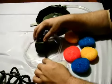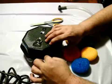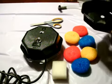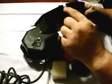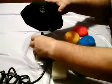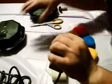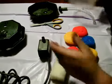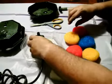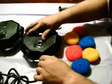I haven't finished all my parts on here, but right here I'm going to cut, and I'll show you my prototype. I'll show you what I'm talking about. I'm going to cut just a little slot in here for this cord so everything will shut down. In fact, let me go ahead and bring the prototype. The reason I call it my prototype is because this is what I'd use to test to make sure that this thing was going to actually work and pump like it's supposed to. So basically this will sit right in here. My cord's going to come out right there, and this groove is going to come over like that.